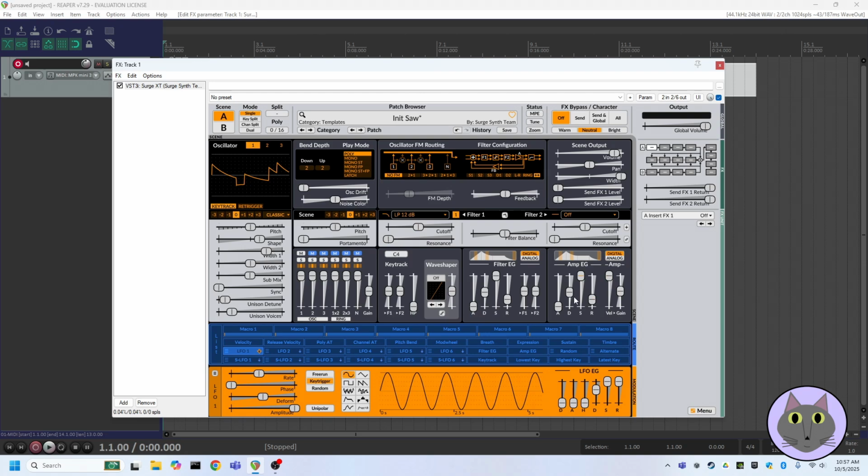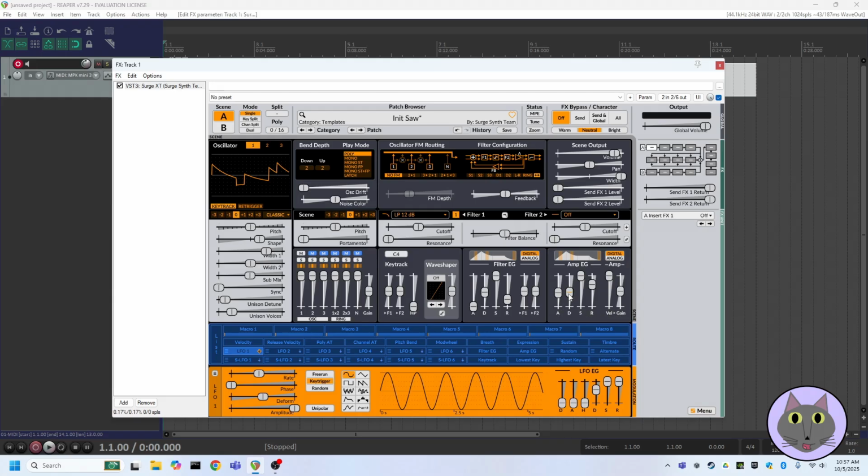Alright, now what about these? Ignore the filter EG. I almost never use it. It's for controlling these, but I never use that. Amp EG. So basically what that does is control how long it lasts when you release the key, how long it takes to get loud.